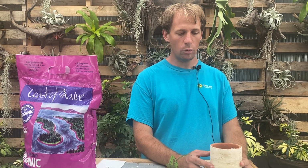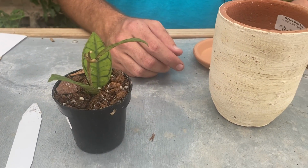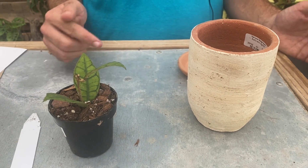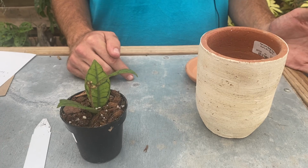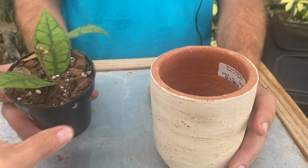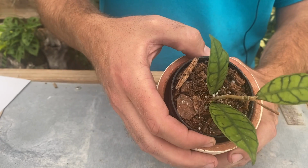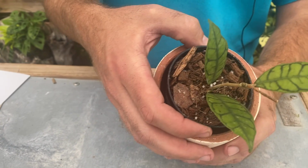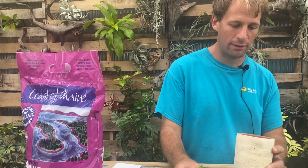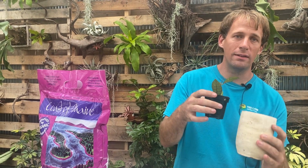For pot size, you really want to go no more than 1 to 2 inches larger. Sometimes you can get away with a little bit bigger if you happen to have an aggressive plant, but something like a succulent or a Christmas cactus that doesn't have a lot of roots wants to not go into a much bigger pot than what it's in. Can we show people that difference? Like, not a whole lot bigger there, right? If I put that in, it's just a little bit, maybe like a half inch. Yeah, and really, that's fine with this pot. We're going to see how pot bound it is when I take it out, but it is a lot deeper, so I'm getting some room to grow that way, so to speak.